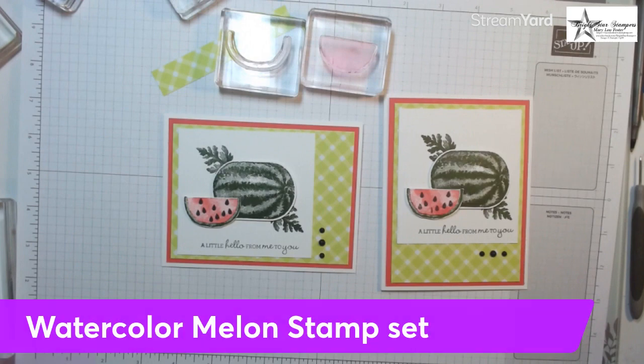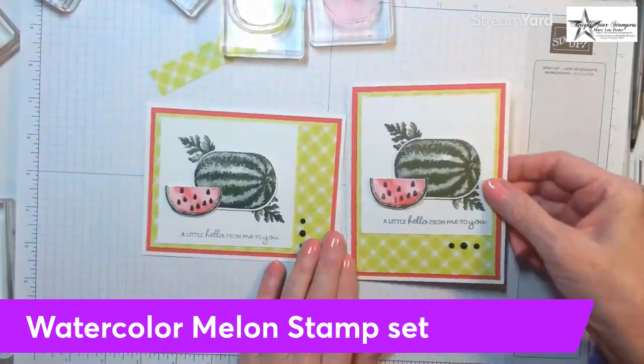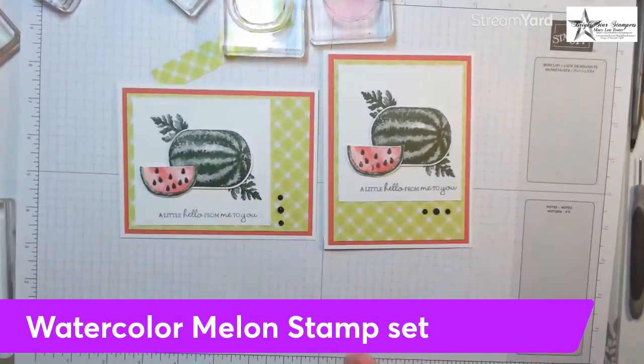So we have used the Watercolor Melon stamp set. And we have two orientations. How about that? All right, that was all I had for you today.